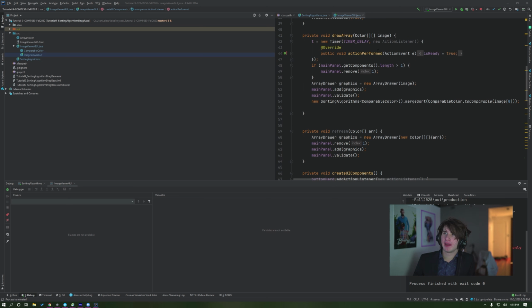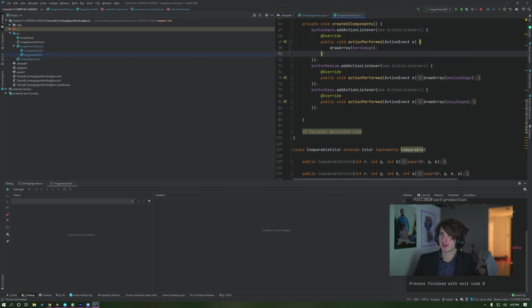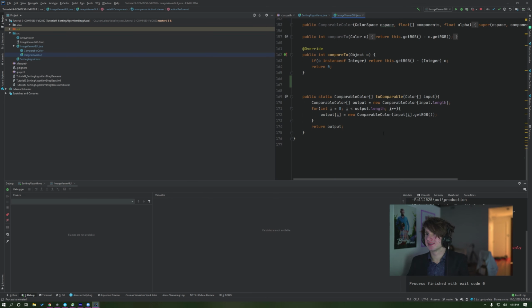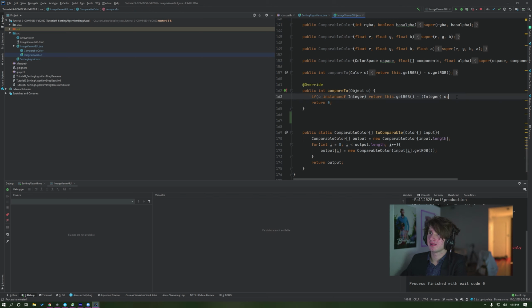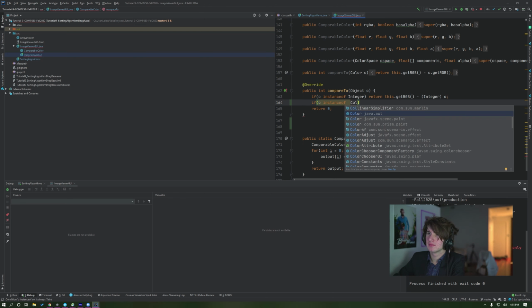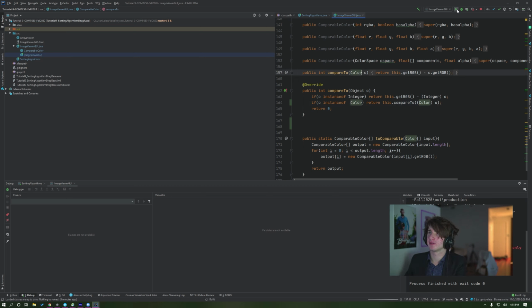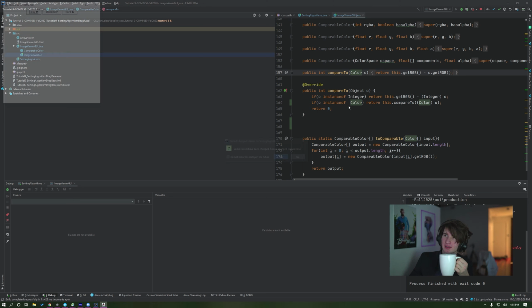Well, actually, I think my comparator might not actually work right now for the color sorting, because I might not actually call the correct method. If o is an instance of Color, return this.compareTo. There. Now it should overload it. It should call this one when you use a color, but I'm not sure if it was doing that because it didn't look sorted to me. So I'm just going to double check that it did in fact work properly.